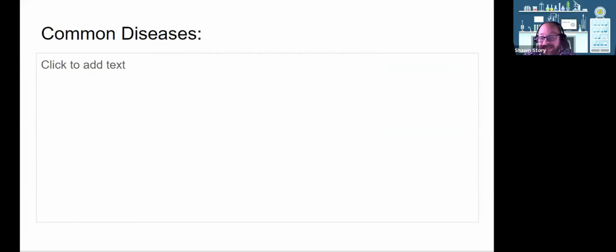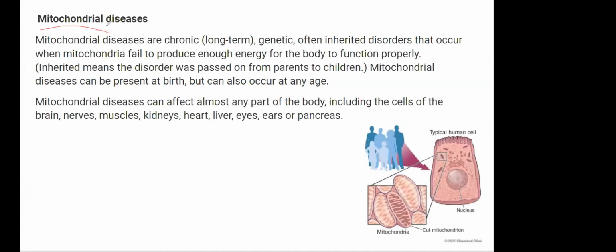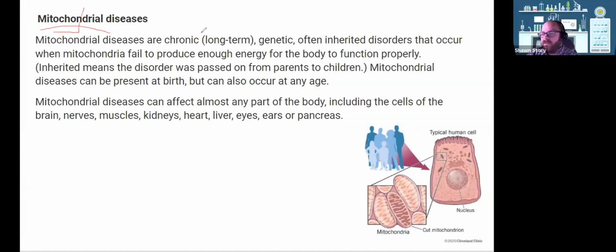All right, moving on to common diseases. There are a few common diseases that are specifically related to cells and functions of cells. The first one we're going to look at is mitochondrial diseases. Just looking at the word, what part of the cell do you think is having an issue with this disease? What part of the cell is not working properly? Mitochondria. The mitochondria, exactly.